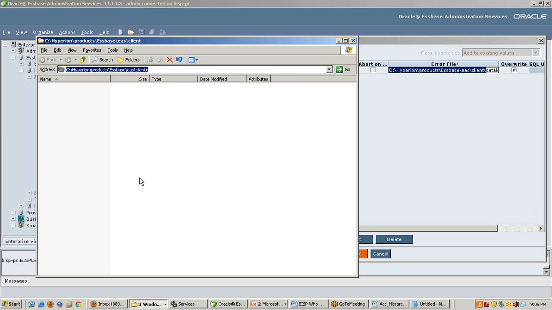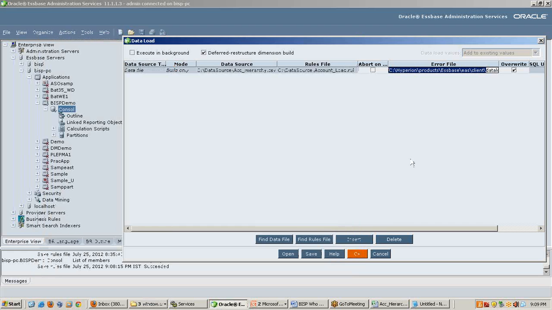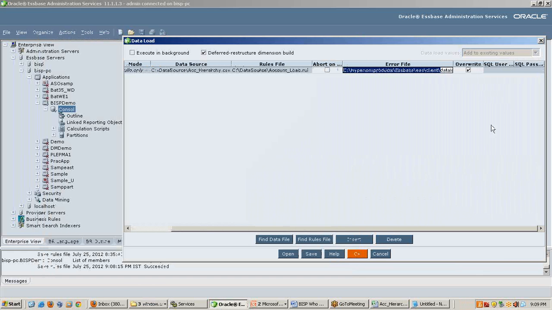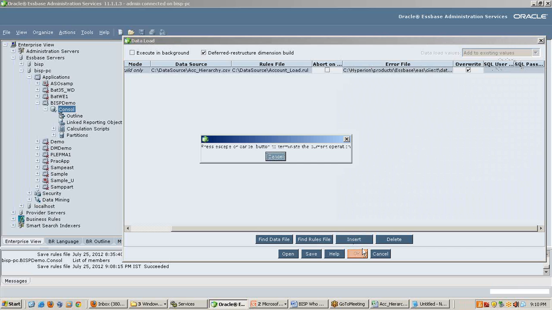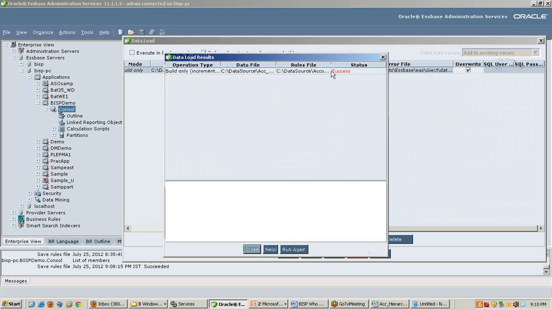Anything that goes wrong, we would be able to see over here. You don't need to specify SQL username and password, as you require them only if your data source is an RDBMS. I'm done. Let's load this and validate the error.